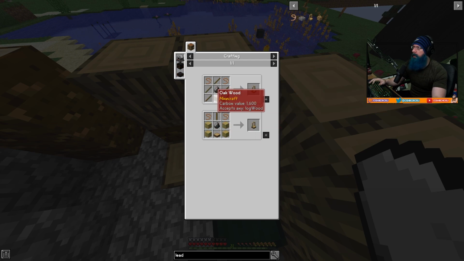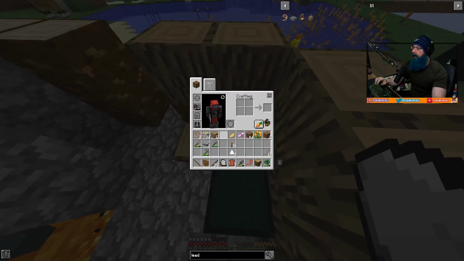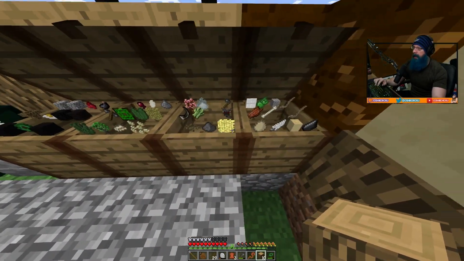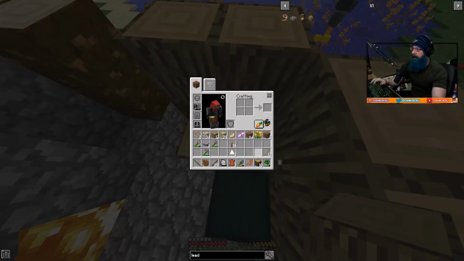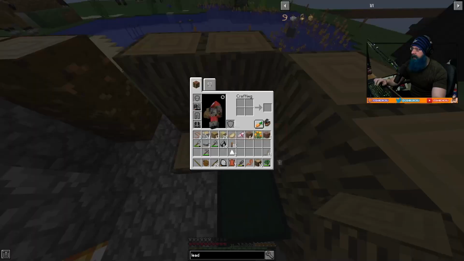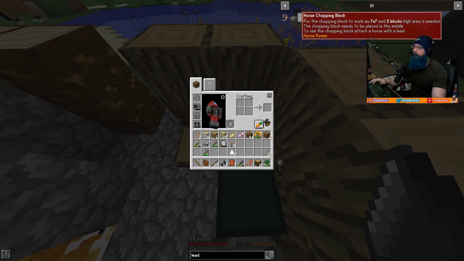Chopping block. Or a slab. Doesn't really matter. We'll put that in there. I need a flint. I got a flint around here somewhere. I collected the flint and I saved the flint because when I was dying, I was like, oh, I'm going to die a million times. I'm going to need the flint for something. In case, I don't know, whatever.